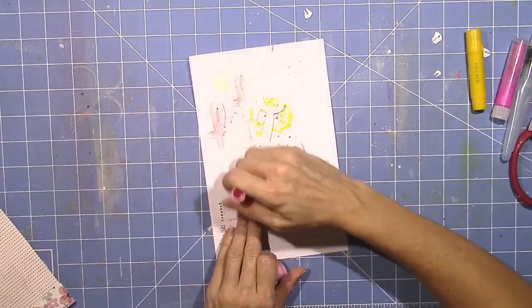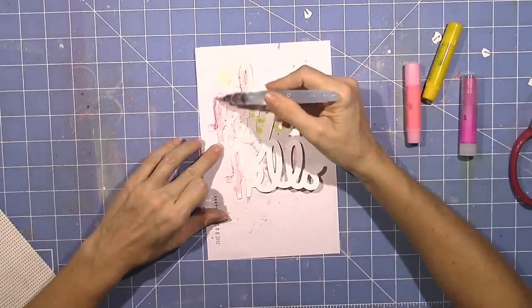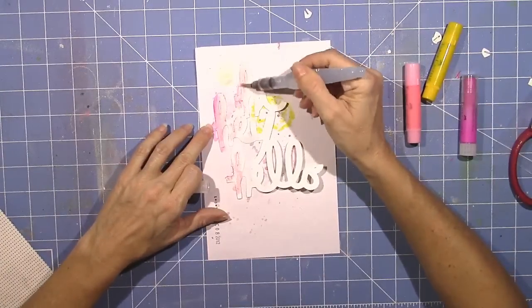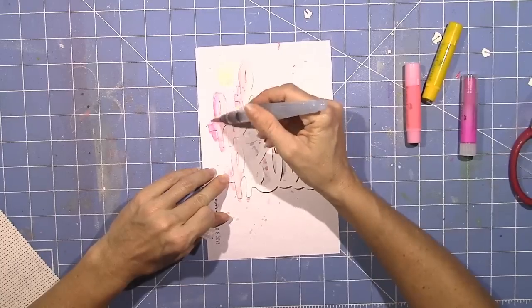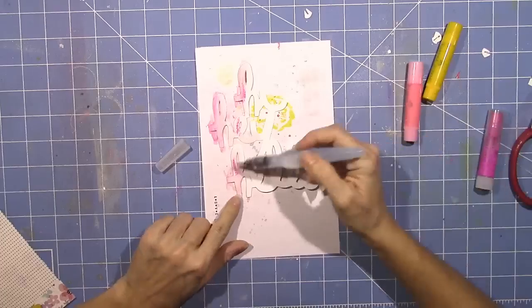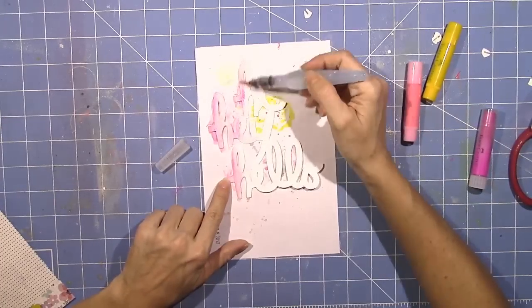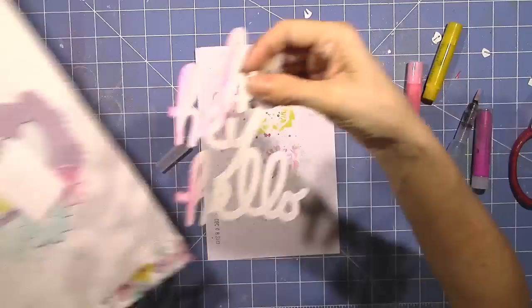All right, so here's where I start to get stressed out. I had an image in my mind. I'm like, okay, I'm going to color this "hey, hi, hello," and I want to incorporate all the colors. I want pink, yellow, and teal. And it looks pretty once I get it done, but when I put it to the paper, it looks awful.